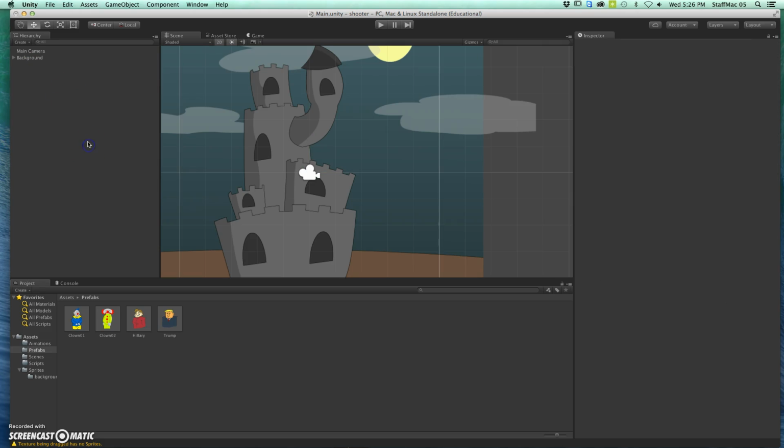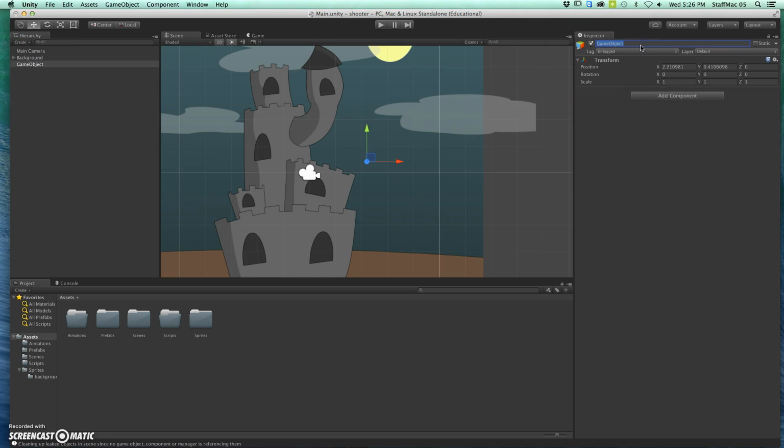All right, and I'm just going to save this. And I have my prefabs here, so now whenever I need one, I can just drag and drop it up here, which is awesome. So the next thing I need to do is make a script that's basically going to instantiate these into these different locations, okay? Which is relatively simple. So first I'm going to create an empty, and I'm just going to make this the game controller.